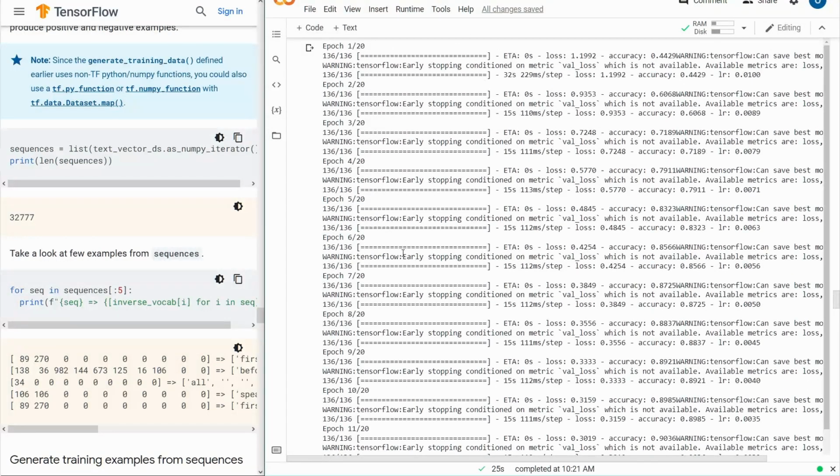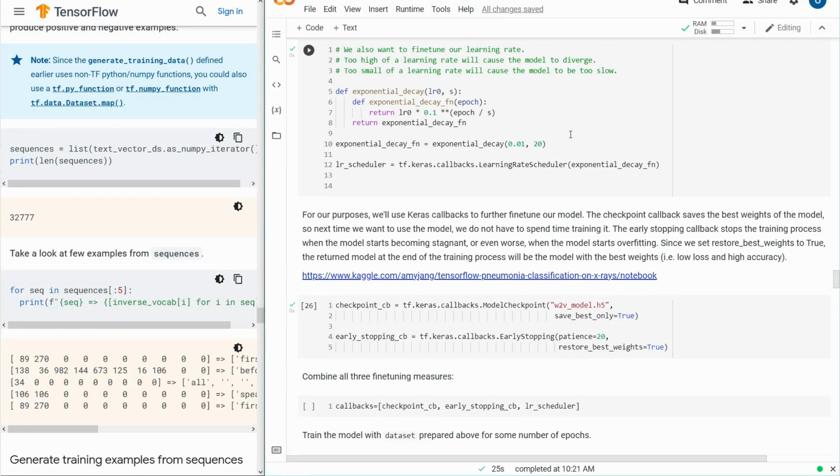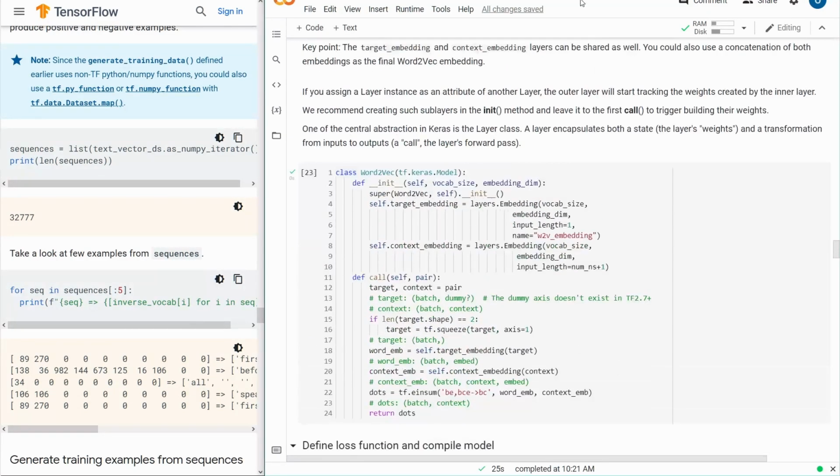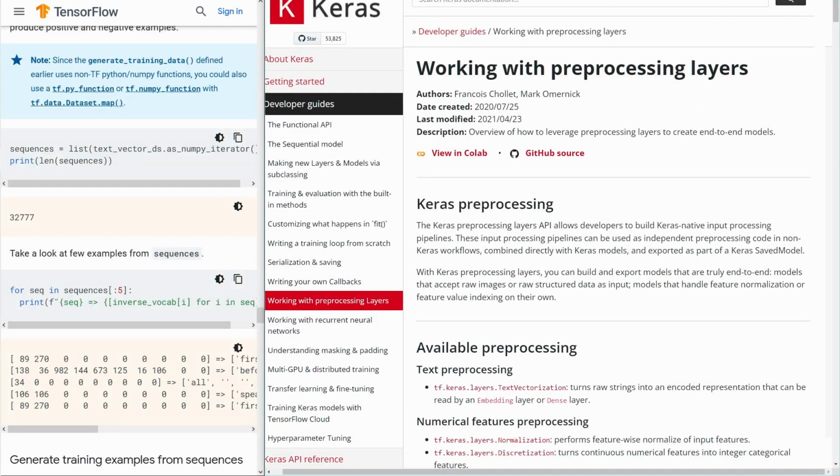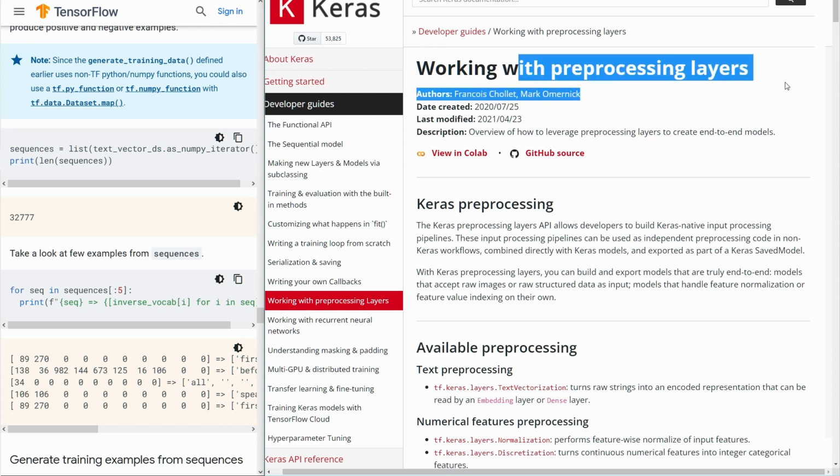If you want to take care of all the advances in TensorFlow 2.7 and all the particular KERAS layer options that you have, it is gorgeous. Again, I remind you, check out the original documentation of KERAS here, working with preprocessing layers. This is where we took care of our advantages.